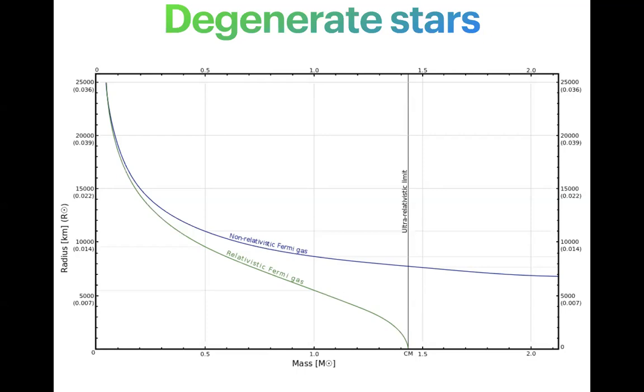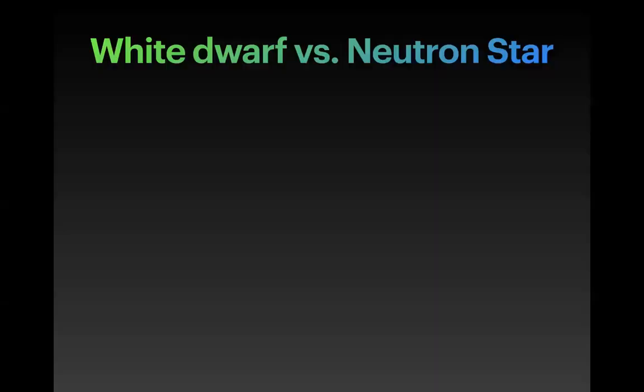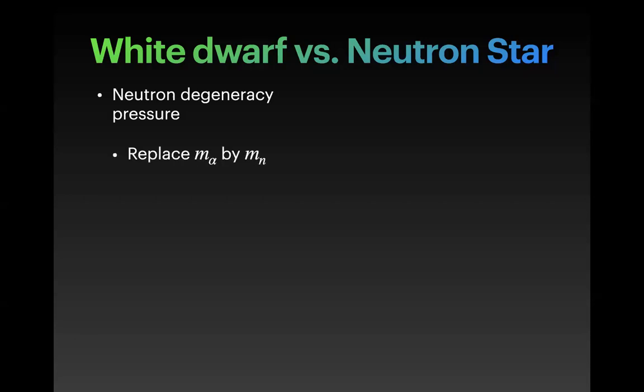So that other physics that kicks in is when you get electrons so close to the protons that the protons are going to capture the electrons, right? So when that happens, they become ultra relativistic. The degeneracy pressure loses to gravity. Everything collapses in, and you get basically all neutrons, right?